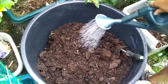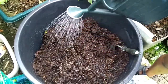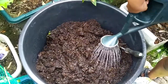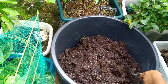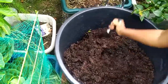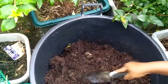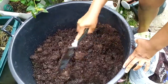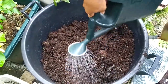I'm just putting some water on, because I put the fish and bone in there, to blend it up properly. Then I'm going to put some more compost on top, and then I'm going to put my Dasheen in. That peel at the bottom was in the compost heap originally. By the time this tuber is mature, it should break down some more and give extra nutrients, so my tuber can get really nice and big and fat. As you know, the Dasheen, the taro, grows really beautiful leaves.